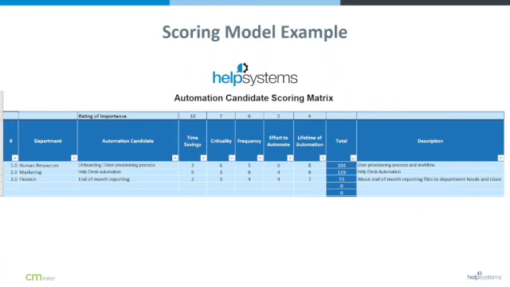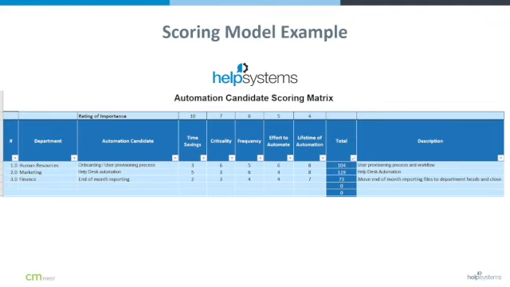And let's talk a little bit about ROI, et cetera. Yeah. So two areas here we're going to cover. One is understanding what processes or tasks are high value to your RPA modernization or automation. And then once you understand those tasks that are high value, what kind of ROI might you expect and how to calculate that ROI? And I will say that we at CM First and HelpSystems can work through this process with you.